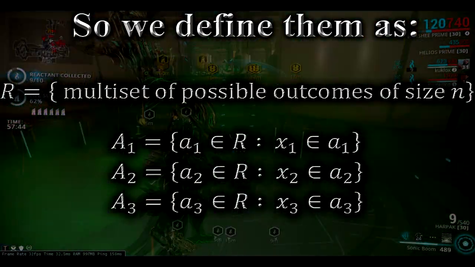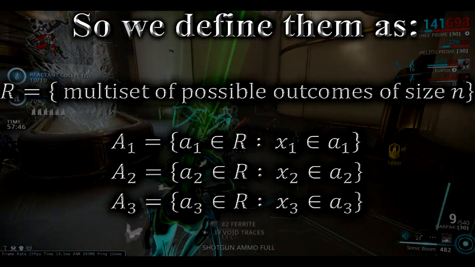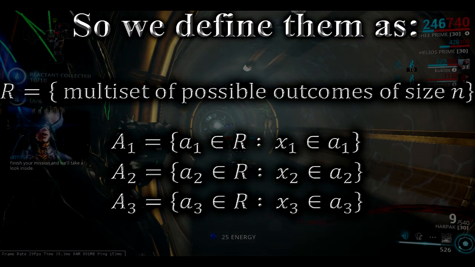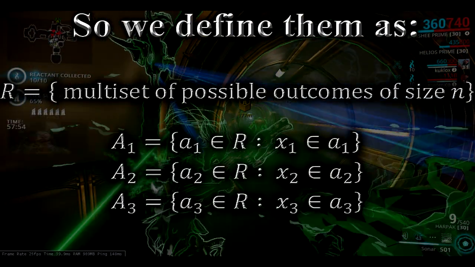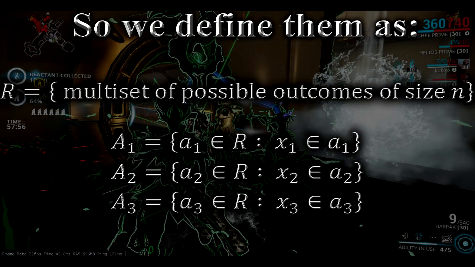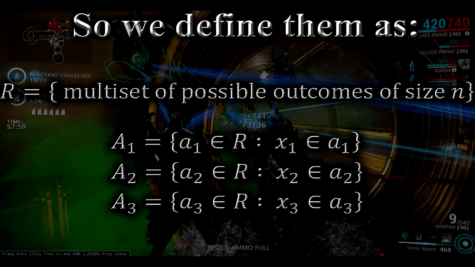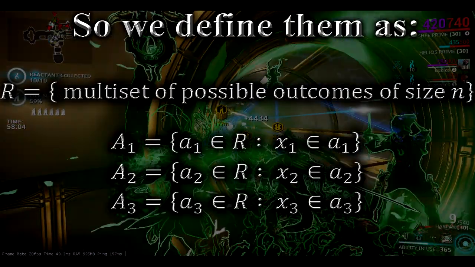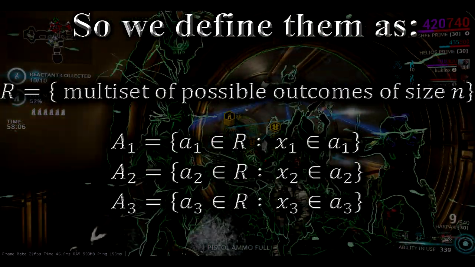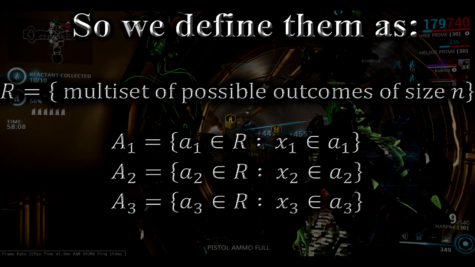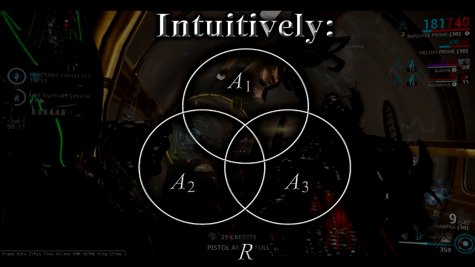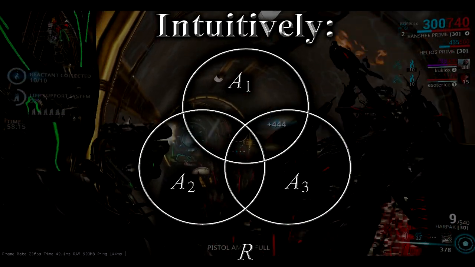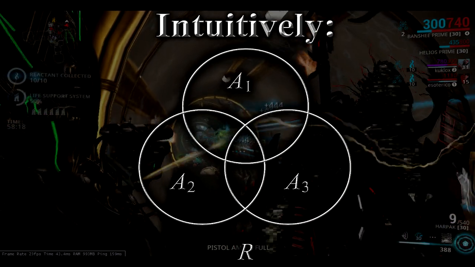Now, let me clarify this. x1 is a multiset that contains entries. a1 is inside that multiset, by A1 I mean little a1. Little a1 is inside that multiset, and all the multisets that have little x1 in a1 are inside the set big A1. Likewise, we'll define sets big A2 and big A3. So intuitively we have this: A1, A2 and A3 possibly overlapping, sharing some elements. And all of this is the set R.